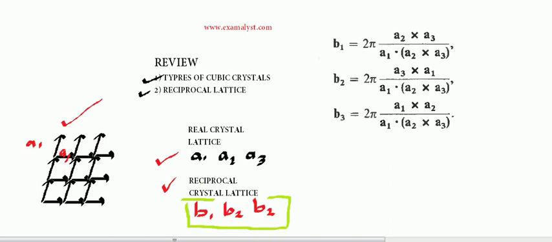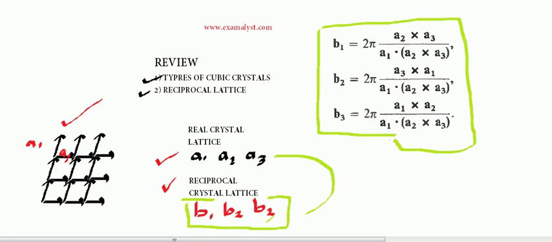Now we will take a look at how they actually look. Before that, let me remind you how a1, a2, a3 were related with b1, b2, and b3. This was the relation of how these two spaces are related. Now we'll see something quite interesting. Now we'll actually see this in action. Okay, let us continue.